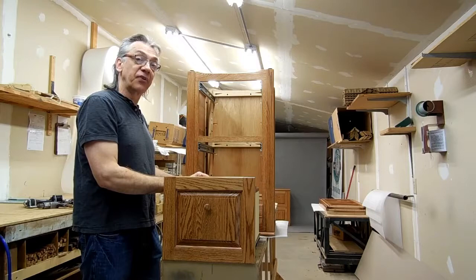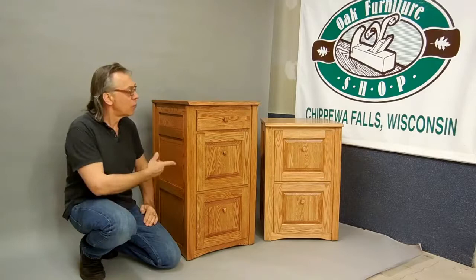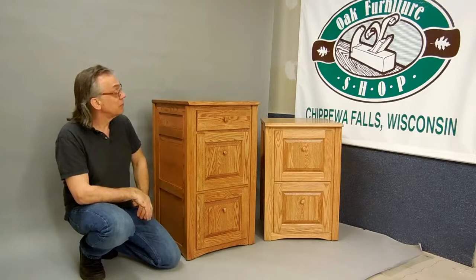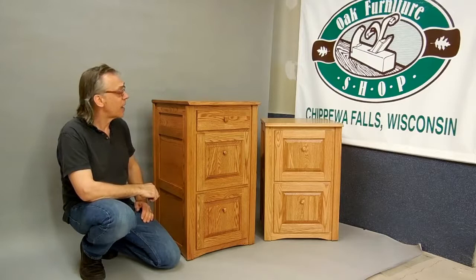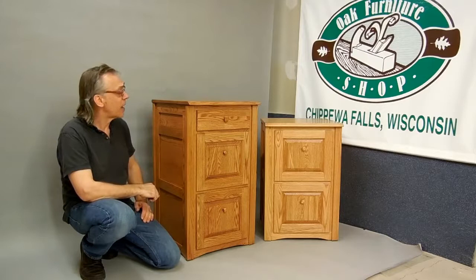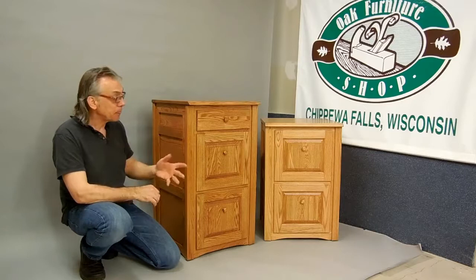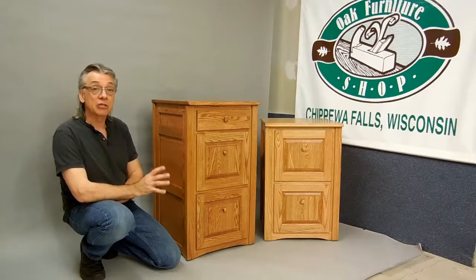Here's the finished product — I think it turned out pretty nice. This is the number 225 file cabinet, shown in fruit wood stain. The smaller one over there is the number 220, shown in golden oak. I also have one more in this style with three full drawers — a little bit taller — and that's the number 230. This face frame construction, glued and screwed into the corners, is the same type I use on all my file cabinets, TV stands, and storage tables. Visit my website at TheOakFurnitureShop.com to see all the file cabinets, including some really cool lateral file cabinets, and all my other products. If you have any questions, you can email me from the website or call me at 1-800-769-8258. I would love to make one of these file cabinets for you — thank you so much for watching.